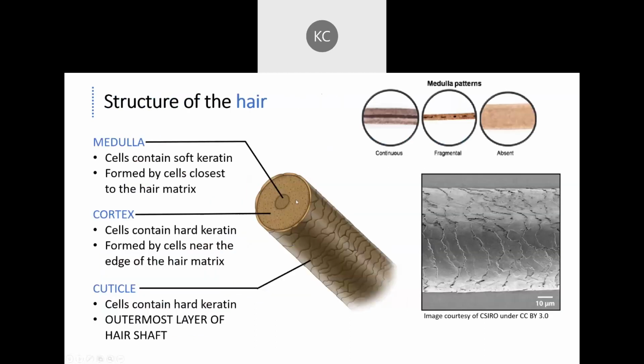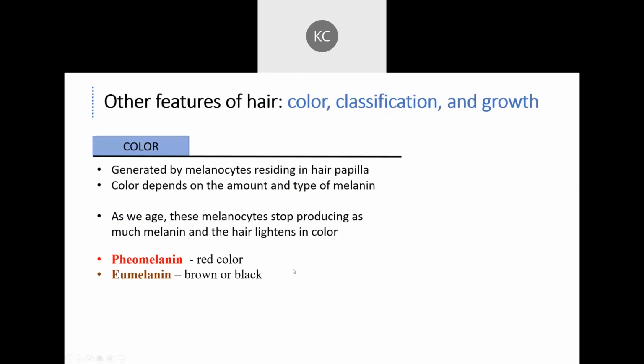And then lastly, this outer region here, this is what's called the cuticle of the hair. So the cuticle of the hair is, when you look at a hair, that's the part that you actually see from a superficial aspect. And it's made of very hard keratin because it's the most superficial part of it, right? So it makes up the outer layer of our hair shaft, the outer layer of what we can actually see for our hair, right?